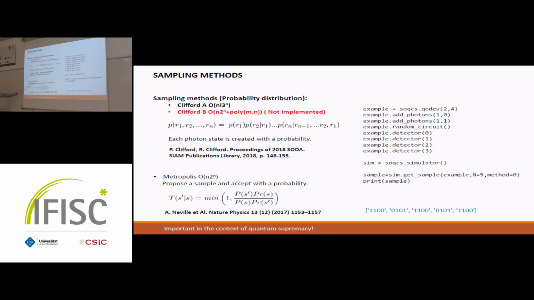And this is because we propose a new sample with the classical probability to be obtained in that circuit. These are circuits that have more channels than photons, therefore collisions are supposed to happen, but in a low number. Collisions mean that you have more than one photon per channel at the output. And we can also do that in SOQCS. We can ask for outcomes in a sample, plot the probability distributions, or we can ask for the sample itself and plot it ourselves with pandas or whatever, you know.